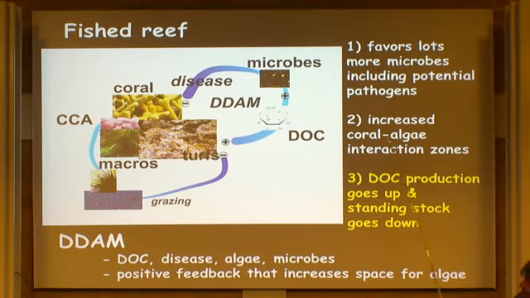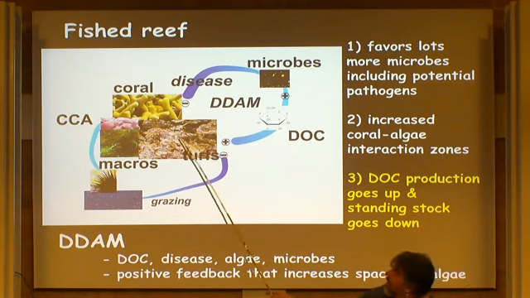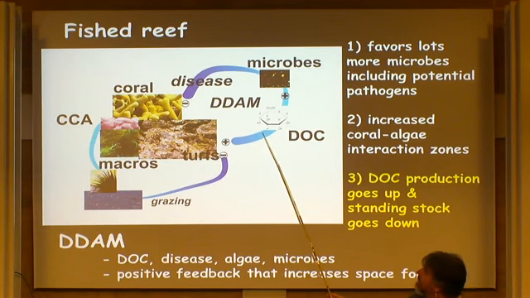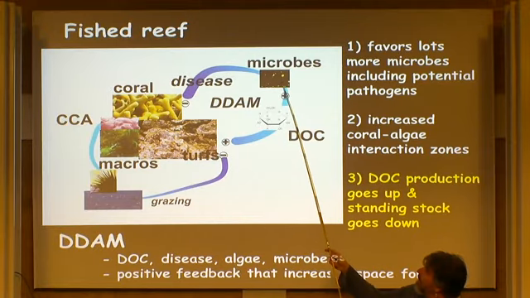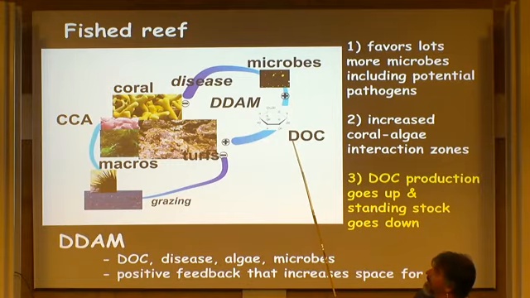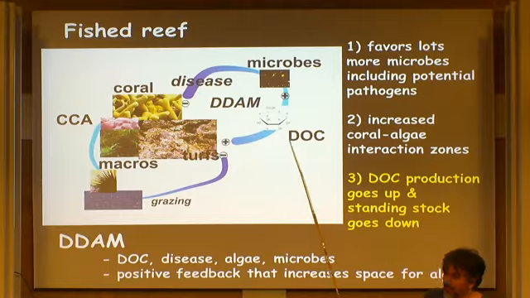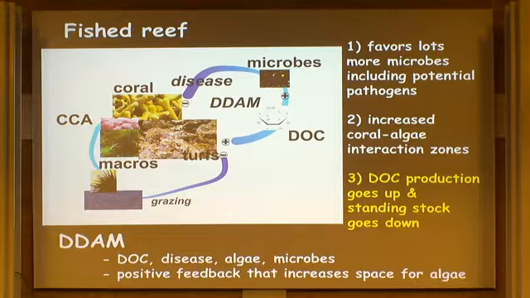Now, that's a Pacific-wide trend, and we're also seeing it in other parts of the ocean now. The other thing that's really interesting is that, remember, I told you that DOC production, even though you're producing a lot more photosynthate in the system, and your higher support of the microbial biomass means that actually this standing stock goes down. And that'll be maybe 5 to 10 micromolar in the whole ocean of the coral reef.